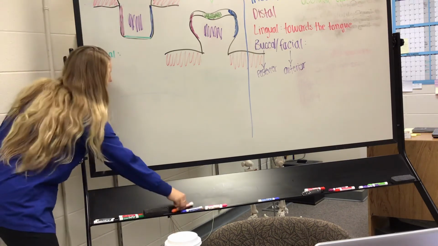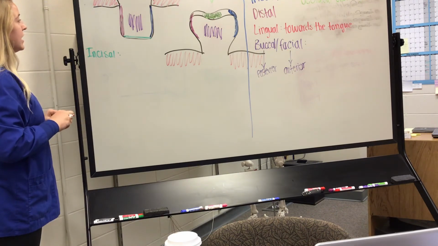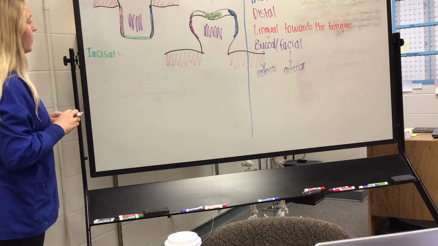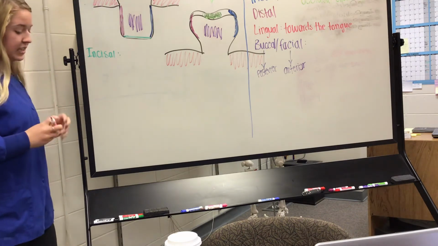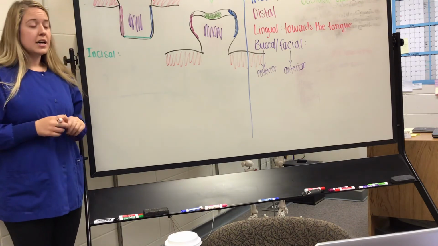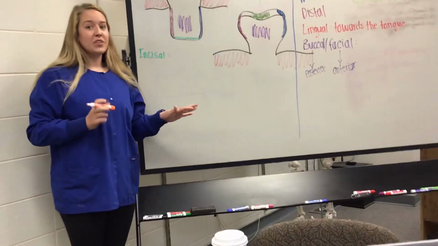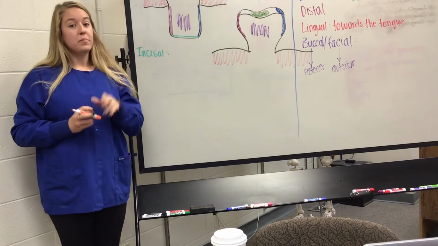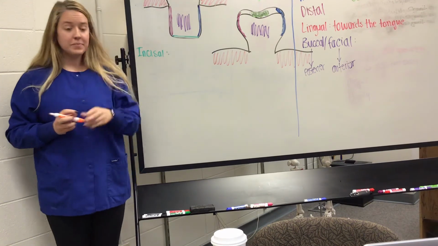All right, so the next surface that we will look at is another surface that you will learn about. It's not as commonly used. It's called the palatal surface. It's not as commonly used because lingual is the term that we use mostly for the backside of the mouth. But the palatal surface means that it's up against the palate.